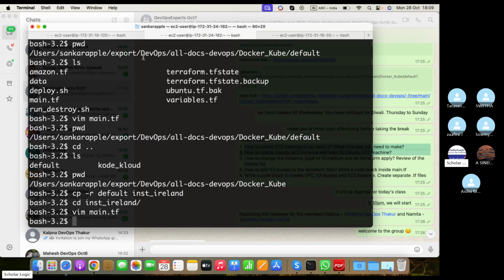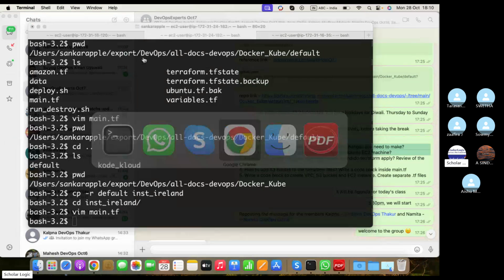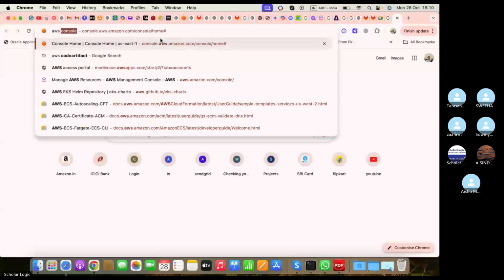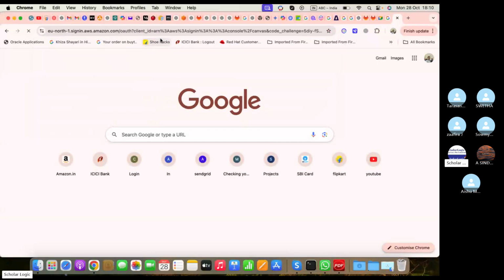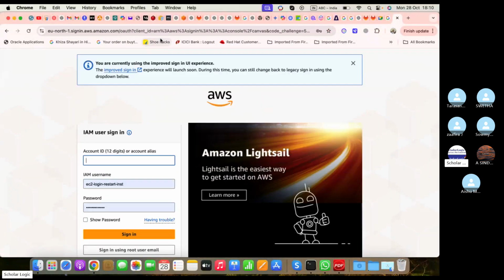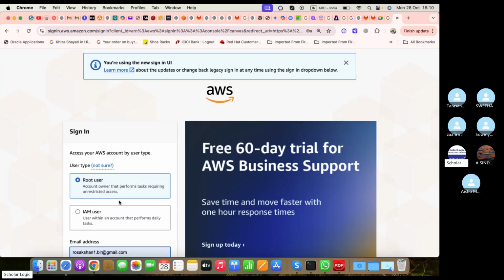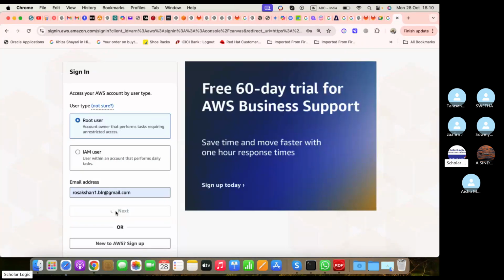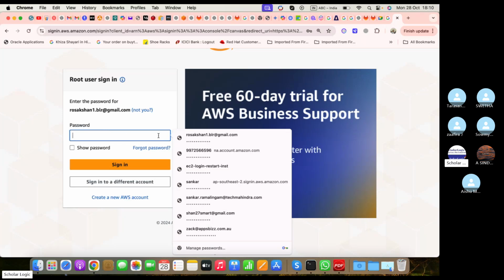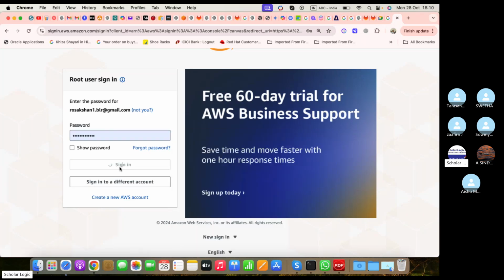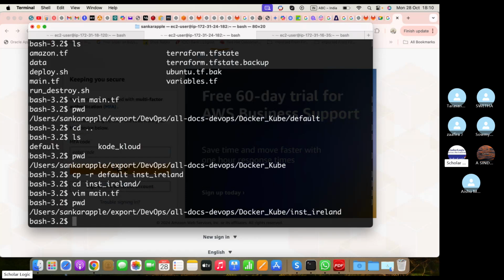The next thing would be to go to the AWS console and check. You can use this time to get onto your folder and copy it. Just make sure you are in the current directory, instance_Ireland, or whatever name you want to keep, but at least keep Ireland.